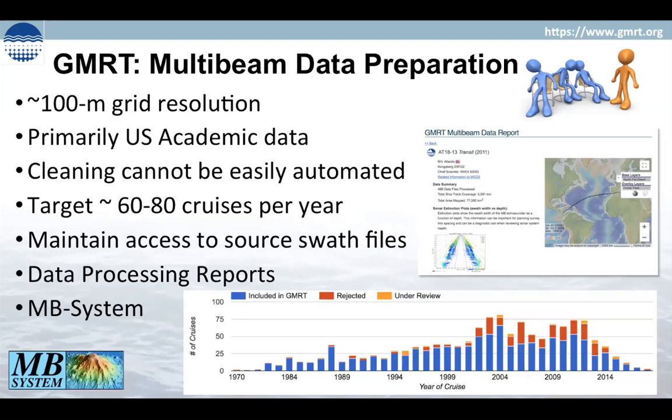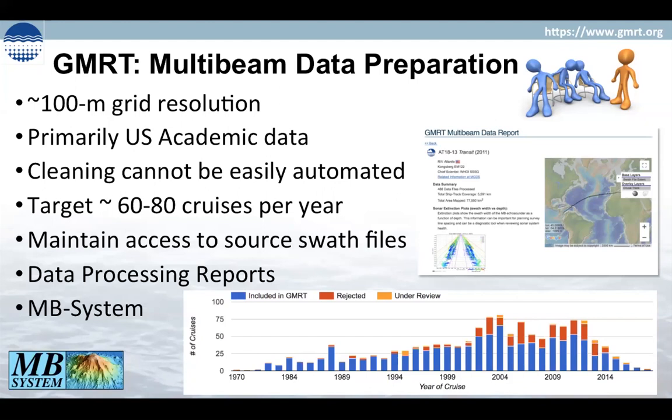Most of the swath data that we bring into the compilation is sourced from the US academic fleet. The cleaning that we do really can't easily be automated. A lot of the data that's available is transit data. So it's a single pass as the ship is going from one place to another. In instances where there's a lot of back and forth and a survey is run and we have a lot of overlap during a particular cruise, it's a little bit easier to use filters to clean the data. But when you have a single line without the context of adjacent area mapped, it's really hard to automate that.